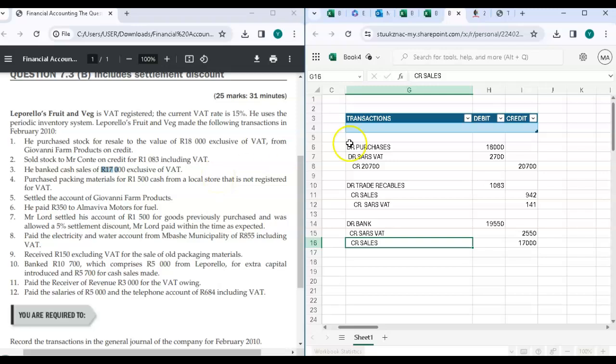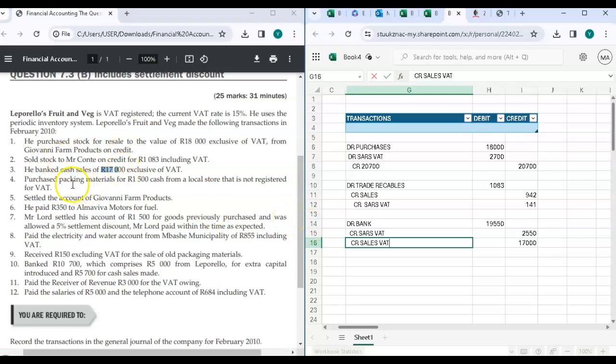So in this case, they tell you it, okay? So yeah, always make sure debit equals credit. Now, as you can see, there's a very good correlation. Each time you sell a good, your credit will always be SARS VAT, okay? And then the opposite, when you buy a good, it'll be debit. So that's how you know.